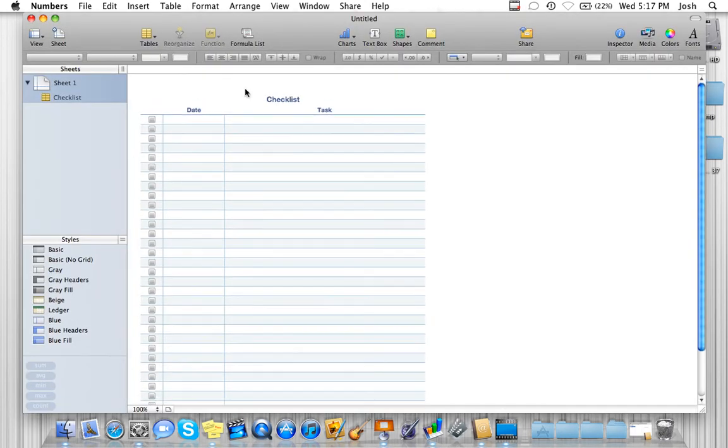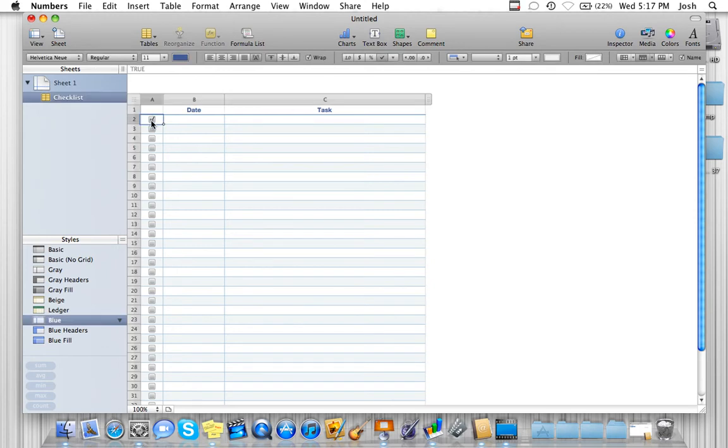As you can see, a checklist comes up and it has a box for whether you did it or not yet, has the date, and it has a task description box. So if I type in today's date, 3/23/2011, and I type in, let's say, make a video about organization. And once I'm done with this video, I can just click this box right here, and as you can see, it is checked off. So you can keep this document and save it on your Mac as a Numbers file so that you can keep track of your tasks and make sure you're doing them.